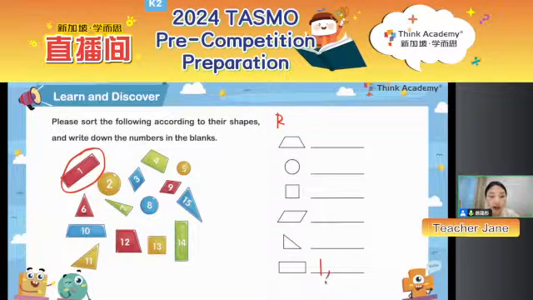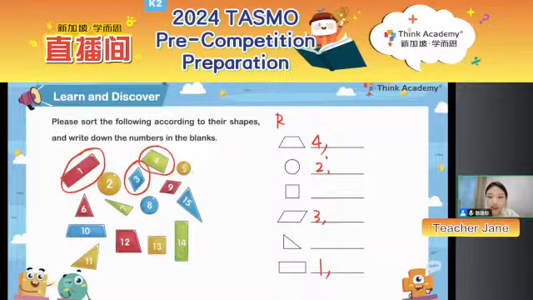And then everyone, how about the second one? What shape is it? The second one, yes, this is a circle, right? Good job. So this is the second one. And then the third shape, this is what shape? Yeah, we can see this is a parallelogram. And then how about this? This is a trapezium, right? Good job, trapezium.